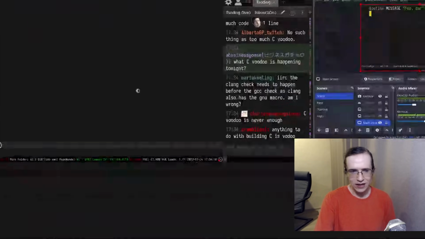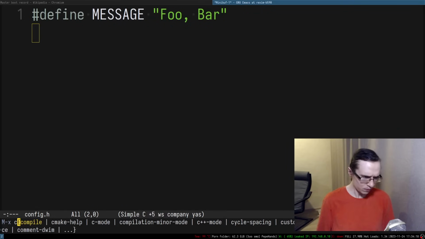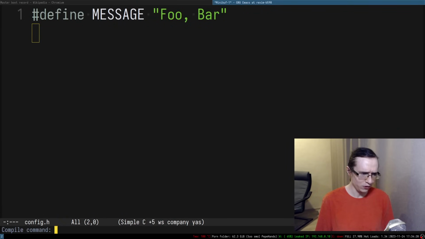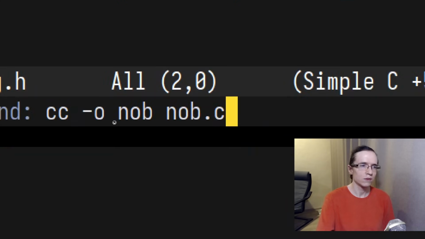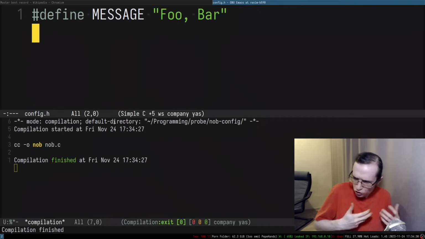So somebody says that anything to do with building C is voodoo. Why? You want to see how easy it is to build C? Look, a single command. I just built C code. I thought it's so hard. I thought you need CMake to do that.